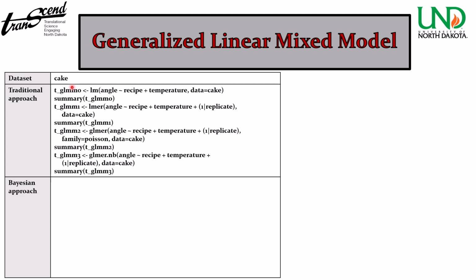So I'm actually going to do quite a lot to build up our models here, just to figure things out as we go. I'm going to have a summary of 4 models, and we're going to start with just a linear model, so no fancy generalized, no fancy mixed. We're going to say angle is going to be our y variable. We're trying to predict angle. Can angle be predicted by recipe and temperature? So that's just a basic multiple linear model.